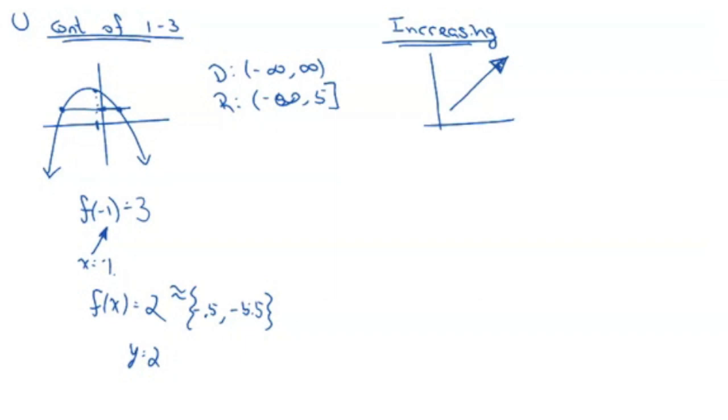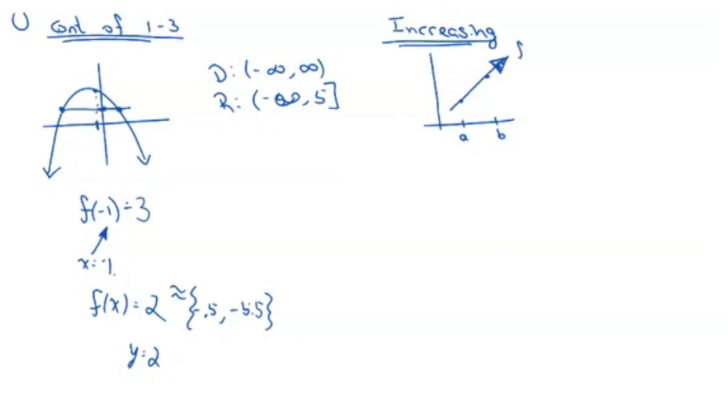Arrows have no relevance on increasing and decreasing. So basically, when you see an arrow on a graph, ignore it completely and just look at, as you move left to right, are you going uphill or are you going downhill? So when you look at this function, and we take 2 points on it, call this one A, call this one B, I need to define precisely what it means to be an increasing function.